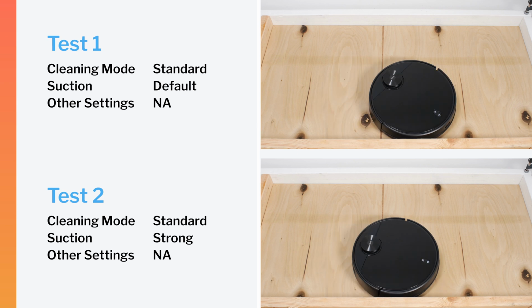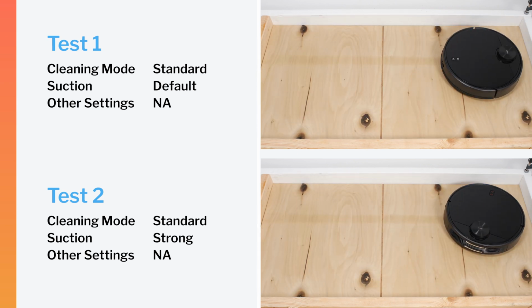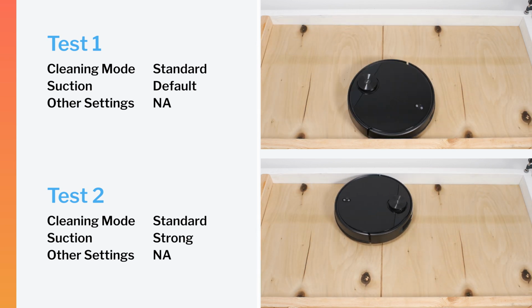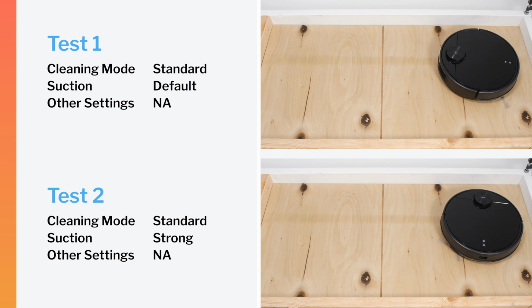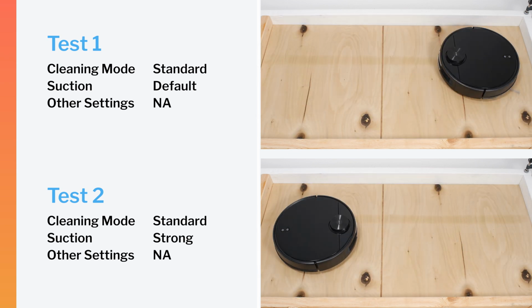In our robot vacuum crevice test, the Wyze robot did not perform well on default power or on maximum power. Even after extensive runtime, it still could not pull most of the debris out of the crevice used for this test on either power setting. This is a fairly average result, though, for a robot vacuum.